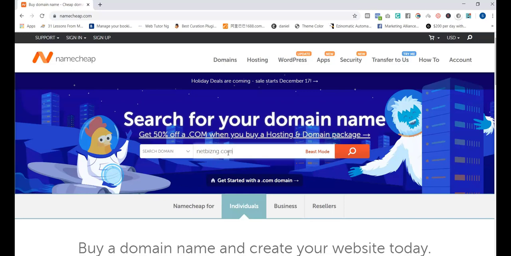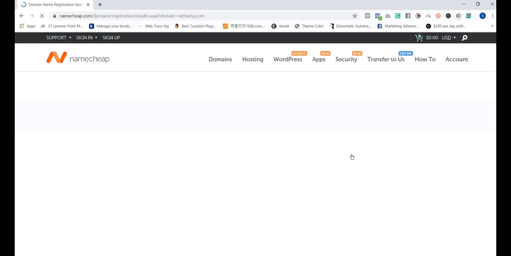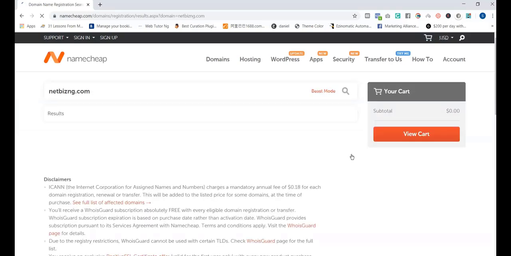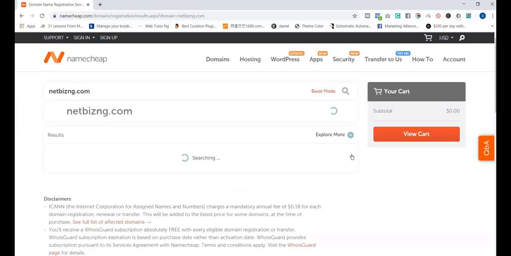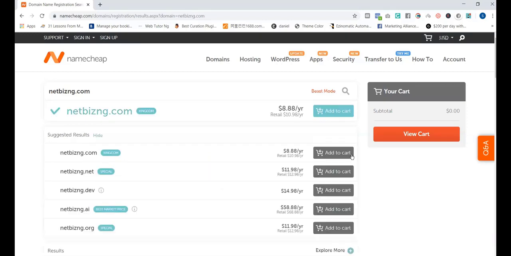So, once you enter the domain name, the first thing you need to do is to click on the search button. Why are you doing this? For every website on the internet, they have their own unique domain name. So when you think of a name you want to use, you have to search it out first to be sure that the name is still available.